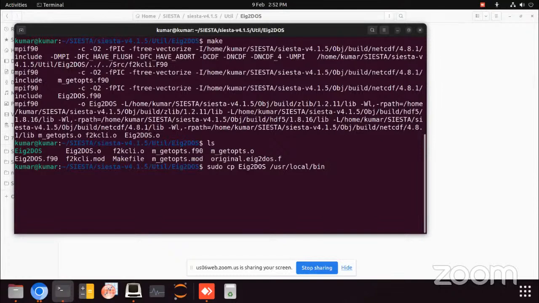I'm writing this command in the chat box: sudo cp EIG2DOS space usr space local space bin, and press enter.